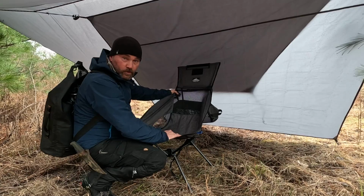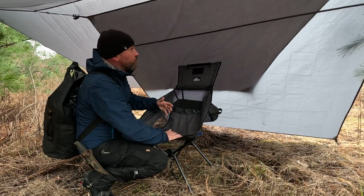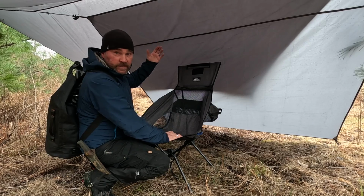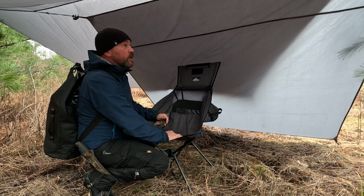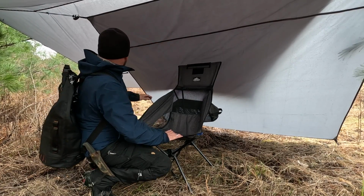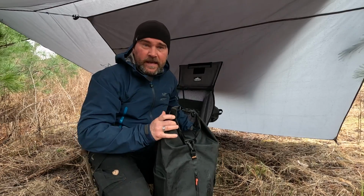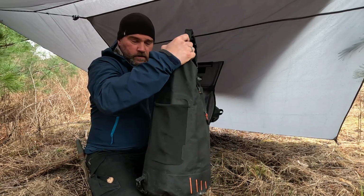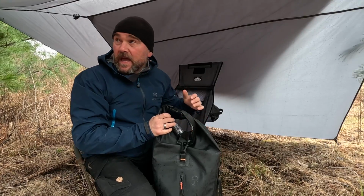The chair didn't get blown over by the wind. It's completely dry, which is great, meaning that there's no leaks in this hammock tarp, plus the ground sheet slash tarp that I put on the backside. I am using my waterproof dry bag little backpack just because everything is so wet right now.